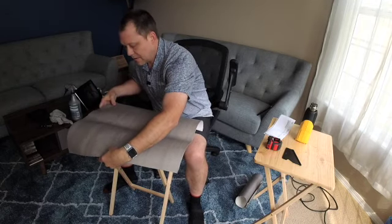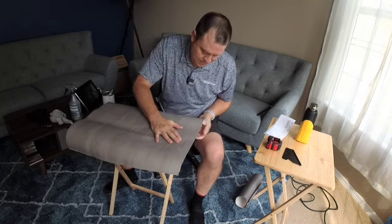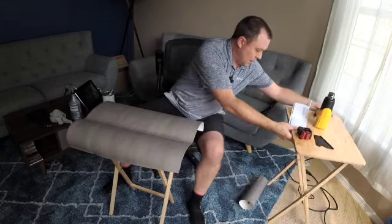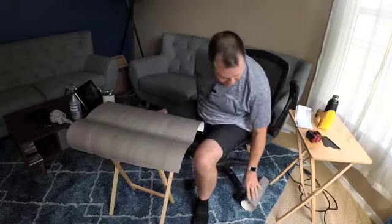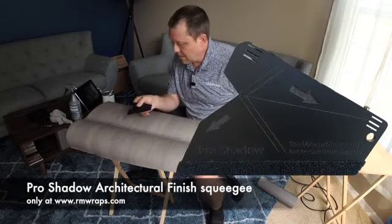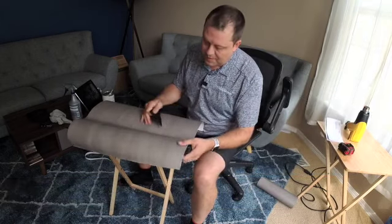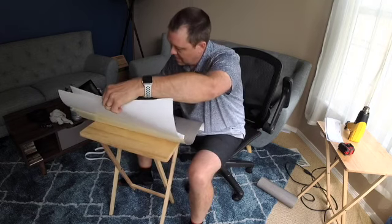What I'm going to do is drape it over and do the heat test, making sure it gets all the way around. I'll do one side from a distance because I want you guys to see it. So I'm going to use my squeegee. What I normally do is put it right down the middle, and it feels pretty good.